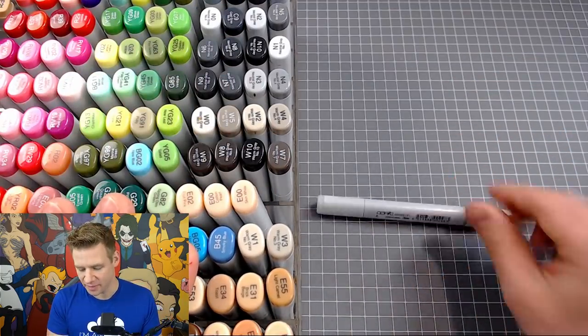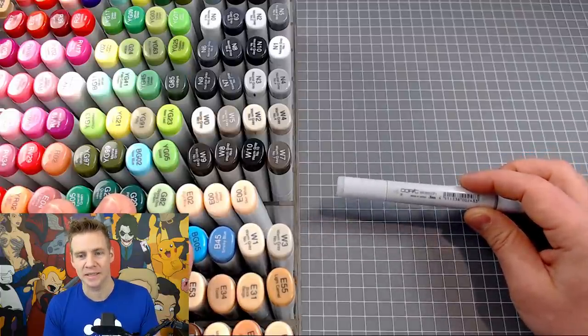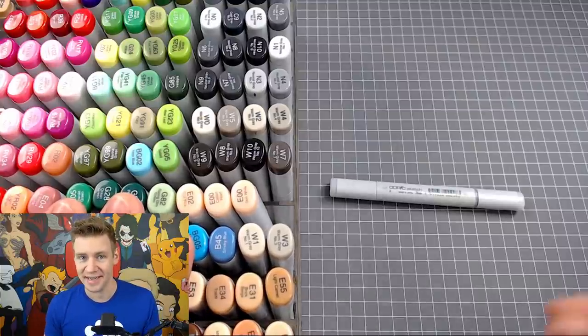Now, of course, if I'm going to try and use this to create an artwork, I'm going to need the ink of the other colours, but I'm not going to be using the other markers today. That is my challenge. But you know what isn't my challenge?